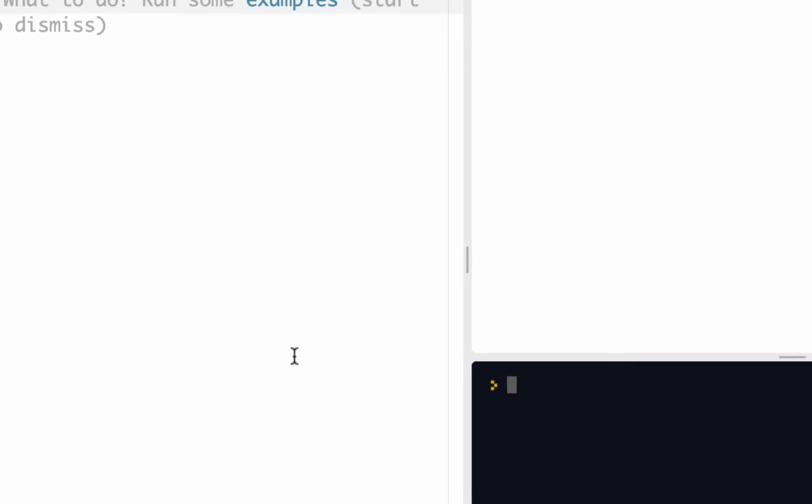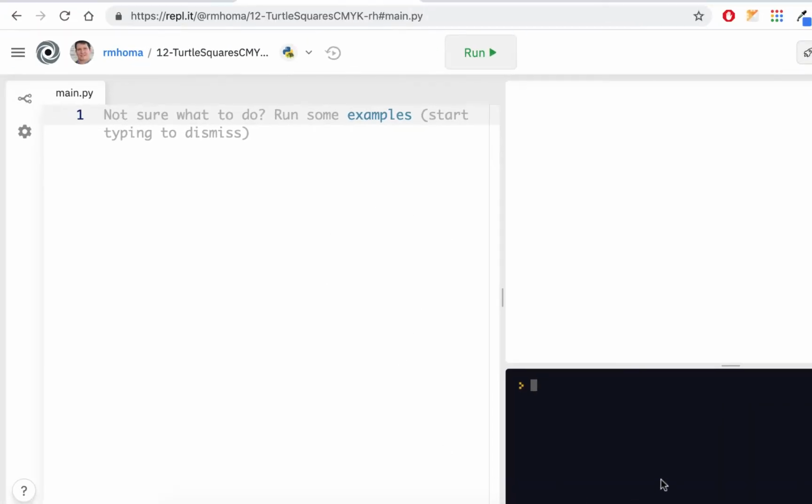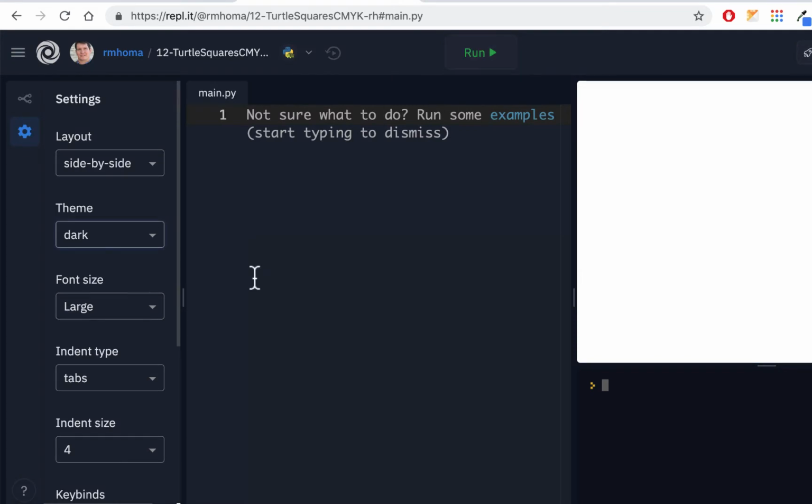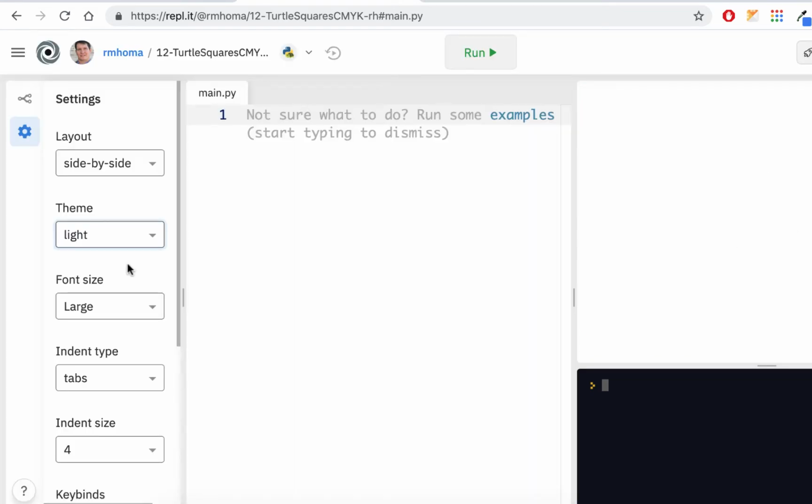And you'll know you're working with the turtle IDE if you have a console down here and you have your kind of white GUI over here. And obviously if you're in dark mode, I think this will still be white in dark mode. I don't work in dark mode, but let's just see. Yeah, that'll stay white if you're working in dark mode, but I'm going to keep working in light mode. And I don't need to do anything over here. I have all my settings.